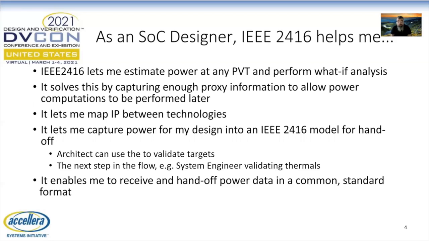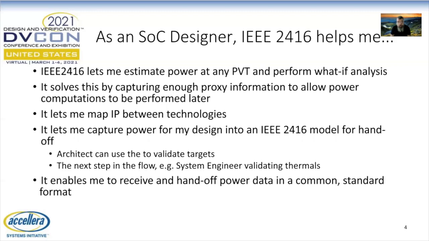2416 solves all these needs. First, it enables me to estimate power at any PVT point I need with a single model. And it solves this by capturing enough proxy information for the circuit and lets me perform late binding to a process model, at which point I can specify my PVT points. Professor Davis explained this in his slides, and later in my slides, I have an example of a model as generated by Power Meter. I also have an example of how 2416 enables technology mapping.